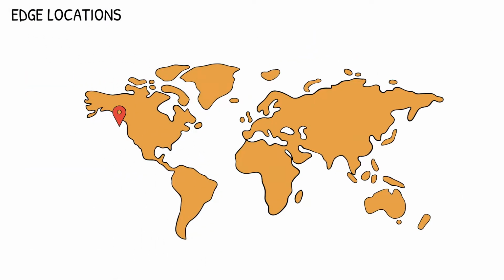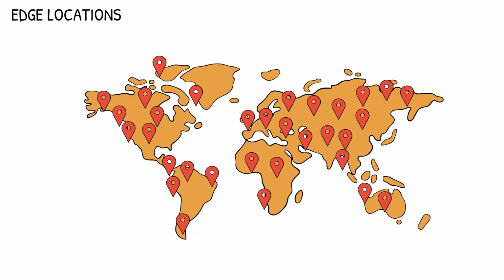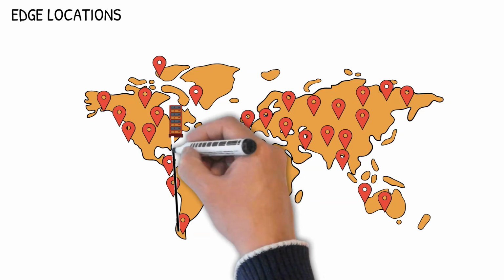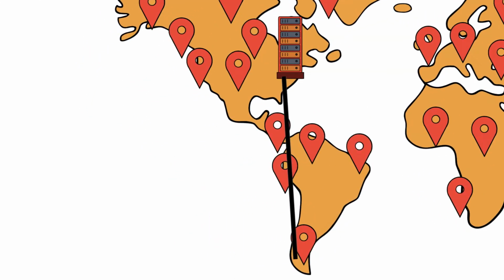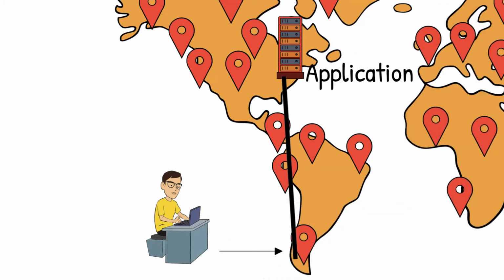If we zoom out all the way, we will see another infrastructure known as edge locations. Although we have seen AWS regions previously spread worldwide, they are fewer in number and are usually near densely populated areas. There are hundreds of edge locations spread worldwide, connected to the regions via high bandwidth, low latency backbone networks. If an application is deployed in a single region, edge locations can help provide low latency access to the users. Edge locations are mostly used as content delivery networks.